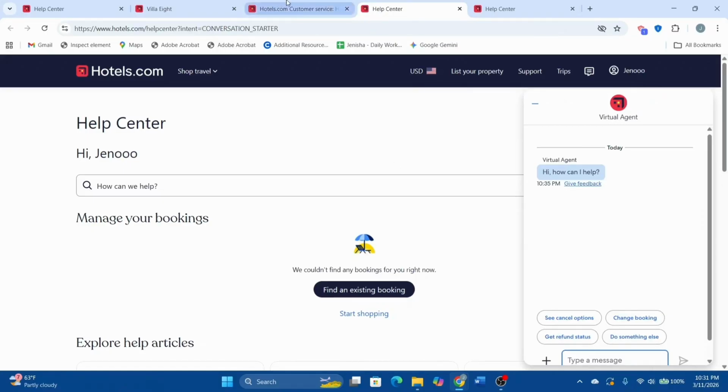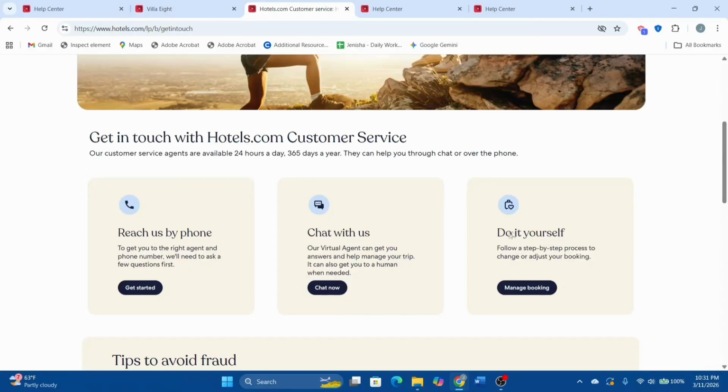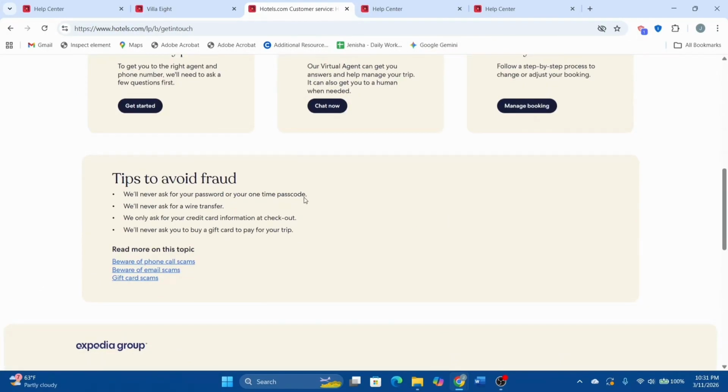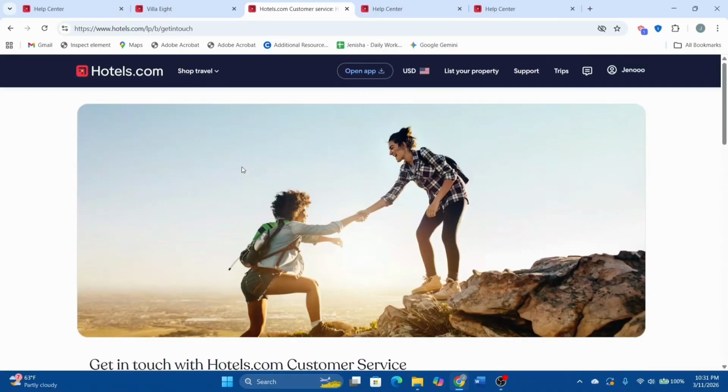and contact them with the issue that you're having. Also, we have this option of email. I think we have the email option as well. We can use that email as well and include your booking confirmation number, your name, and details of the issue, and contact them through that option also. Usually those are some of the customer service options provided by hotels.com for now. You can use those if you have any issue with them.